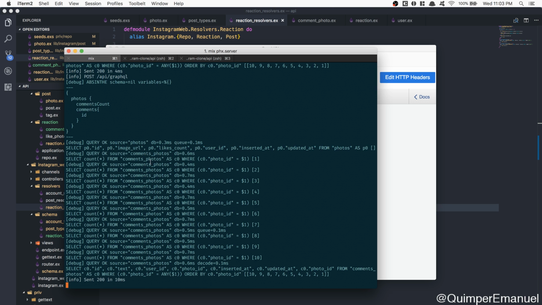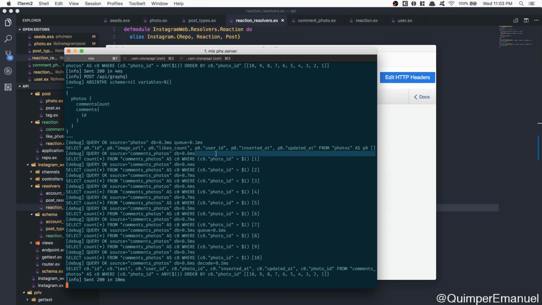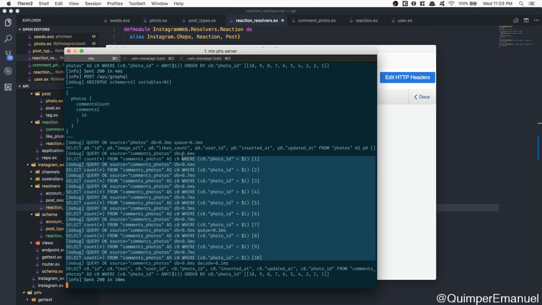You just look again at all the count you need to do, because for each photo, select counts from comments photo where, okay, so we have one query here, one here, one here, one here. So this one, it's an n+1 right there.